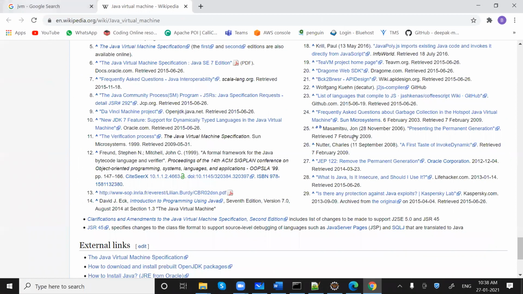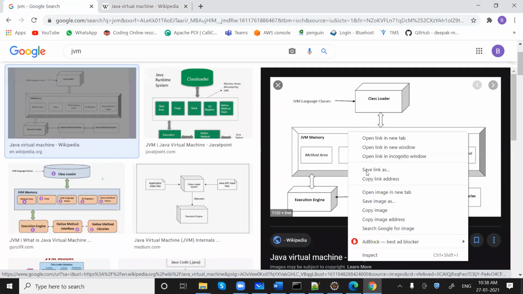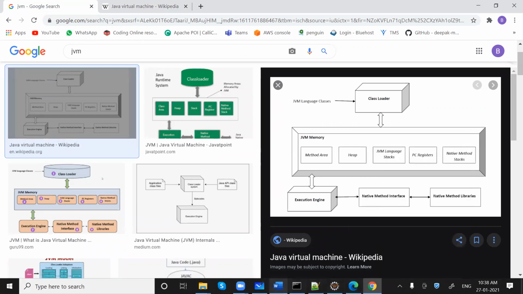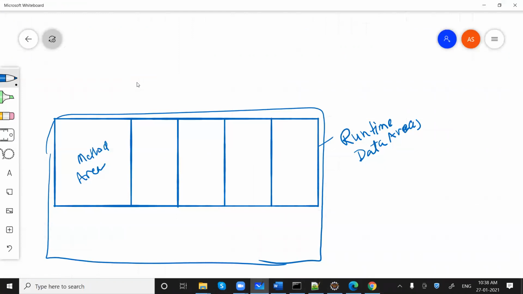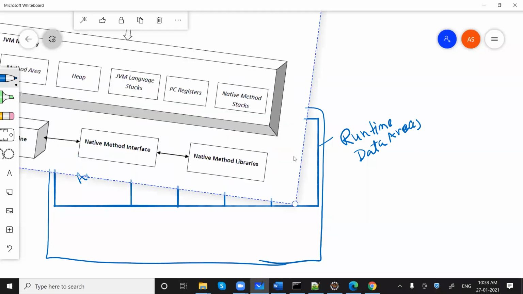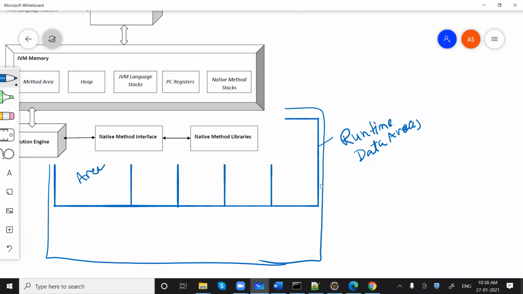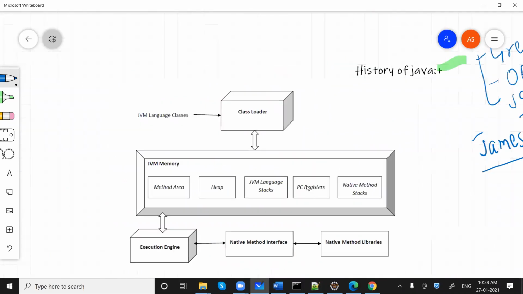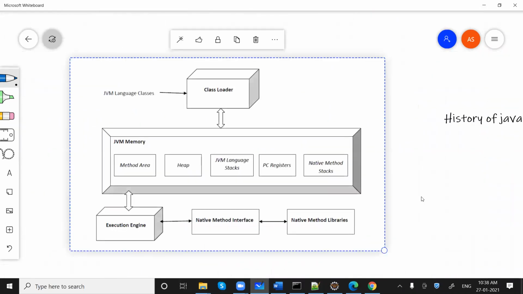You can see this image. Let's discuss this one.